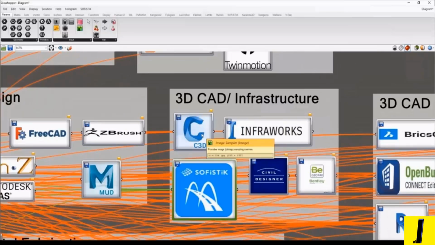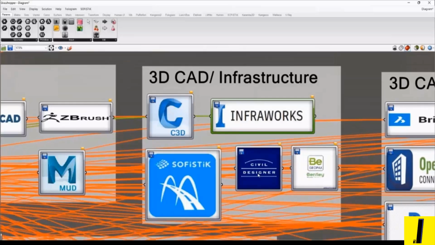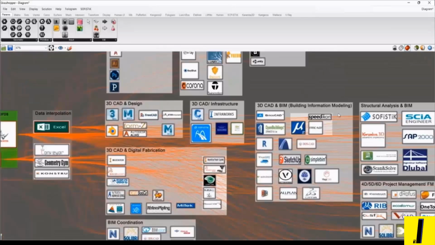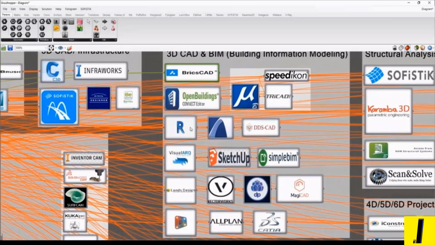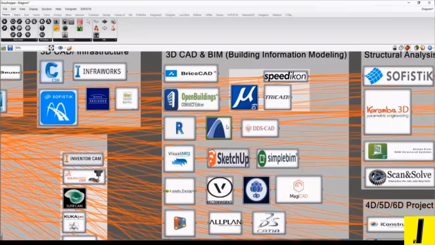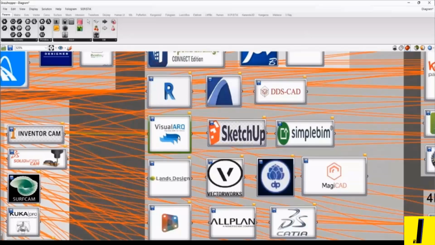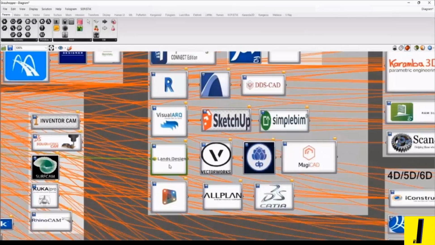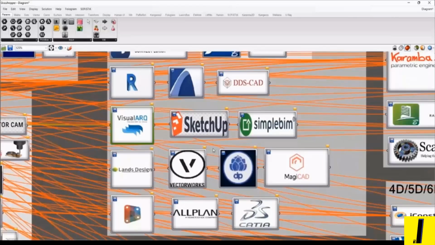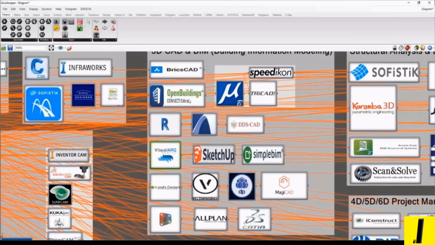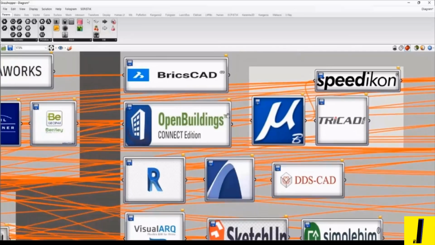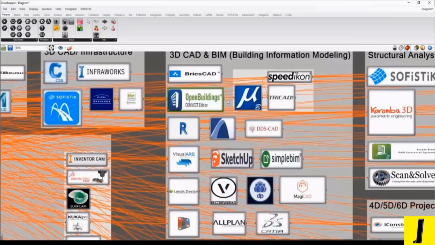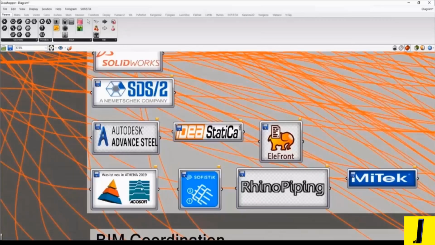You can also send it to 3D CAD infrastructure software, or to many BIM authoring software such as Revit, ArchiCAD, or SketchUp, and there are many plugins that let you export your Rhino model as an IFC model so you can continue the parametric model in such BIM applications.